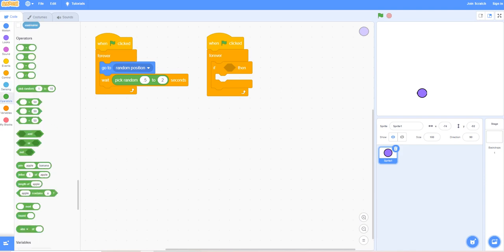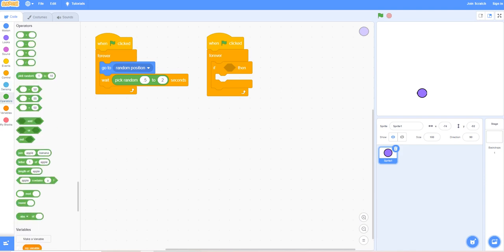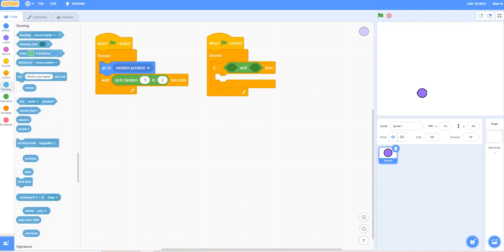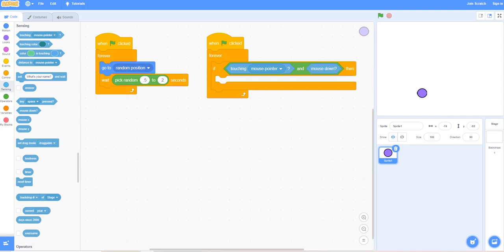And the only way you can put the two of them together is with an operator. These aren't numbers, so I can't use that one. It won't fit in a hexagon. So I'm going to use what's called a Boolean. So it allows for two conditions to be met in order for something to happen. In other words, when the mouse is hovering over them and when I click down on the mouse. So when both of those happen, I want to be able to count a score.